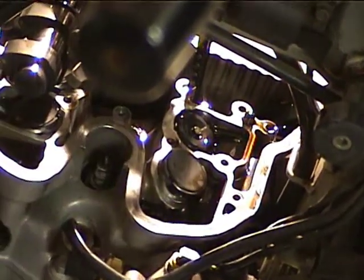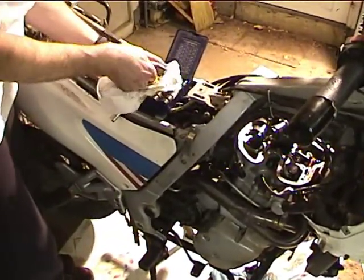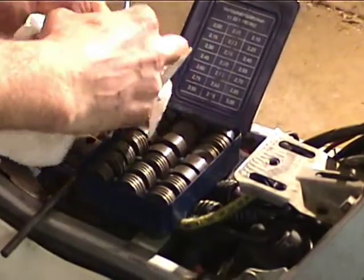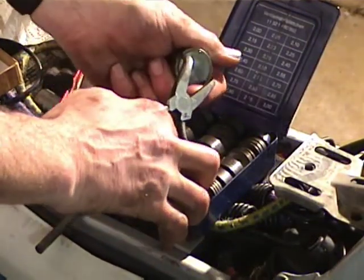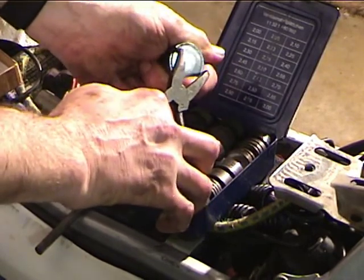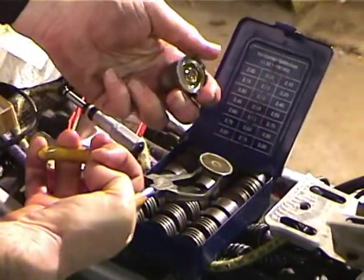Alright, here it is, and try to pop the thing out. I've also had good luck with this tool. You can see how the shim is moving. There we go. Alright, so got that out.